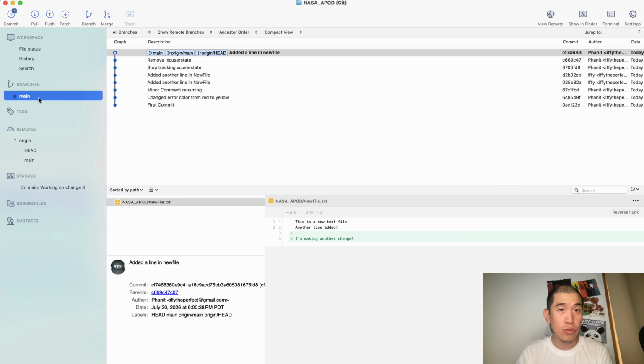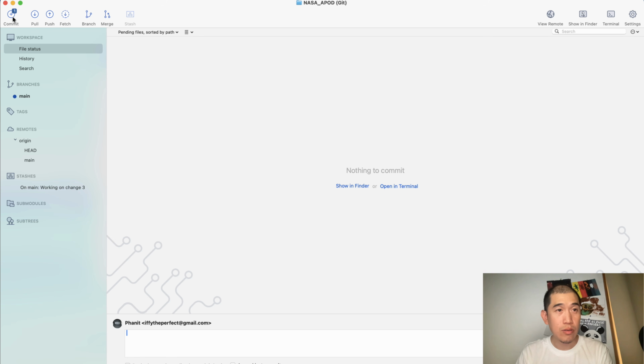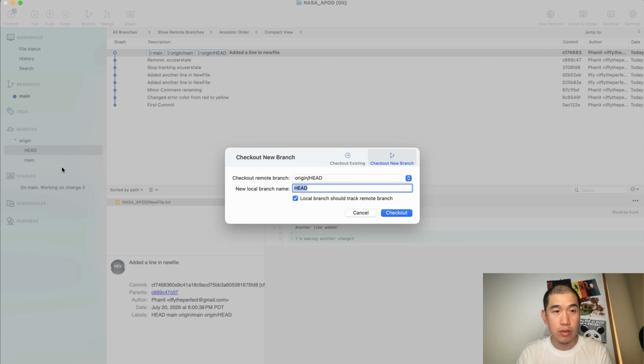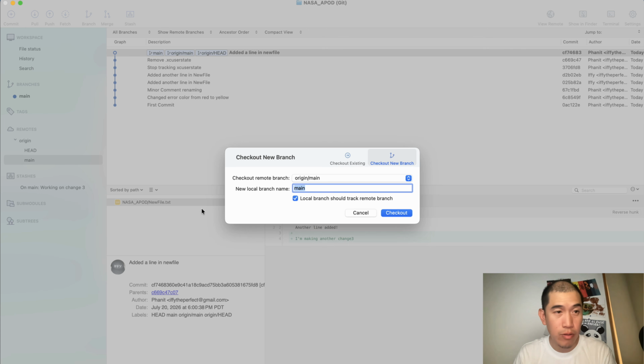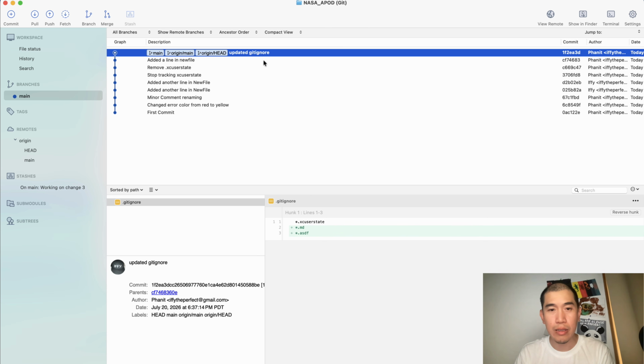So now we look at our source tree. I'm just wondering why the new branches didn't update. Do we need to fetch and pull or something? Let's see. Commit. What is this +1 commit? Origin. Oh, let's see. Let's go to our main. Check out. A branch named main already exists. Okay. I'm just trying to see how we can do this. Oh, here it is. Updated the .gitignore. So we have that. Okay, I guess we had to fetch and pull to see this update.